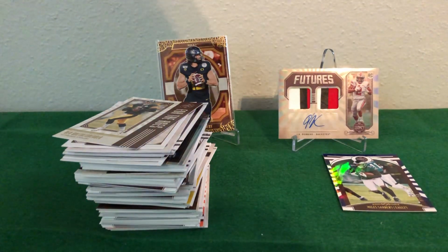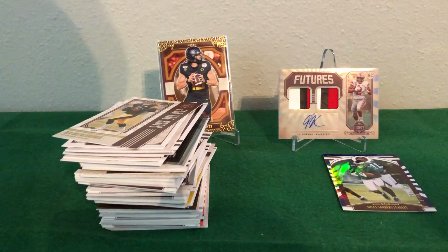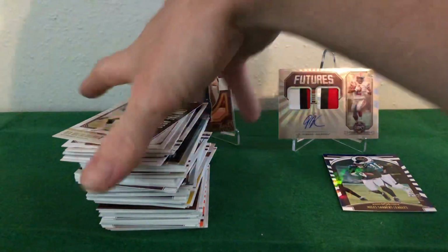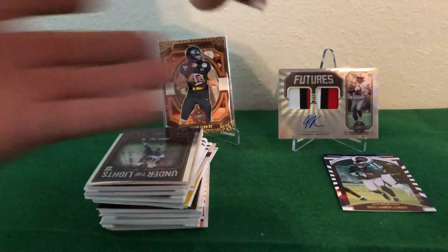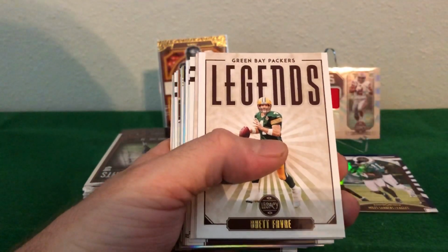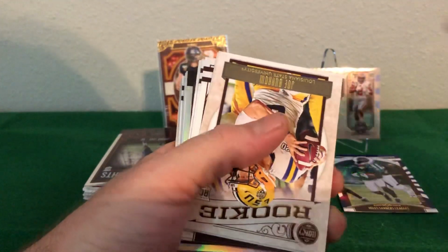Making a mess over here with my stacks, making all sorts of rookie mistakes. But guess what? J.K. Dobbins won't be making rookie mistakes next year, and we'll have a vested interest in rooting for him. So, again, that's kind of why I bought this product. Two boxes ran me on sale.